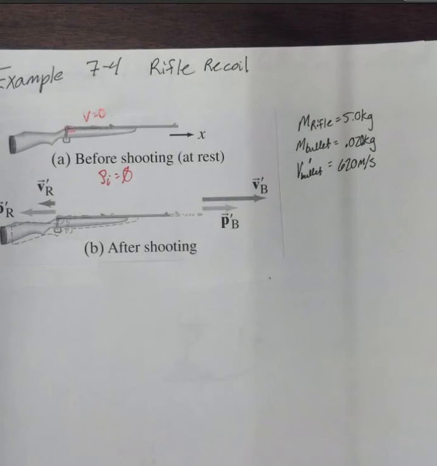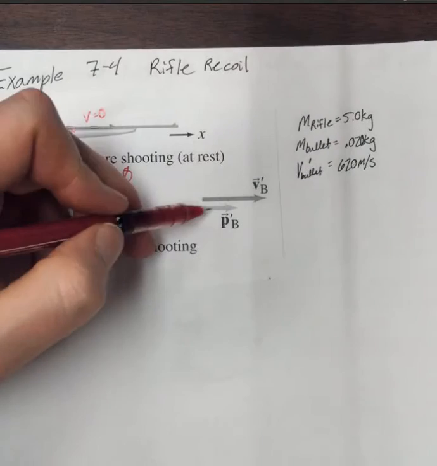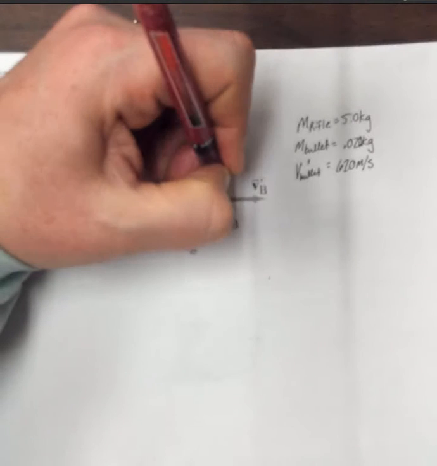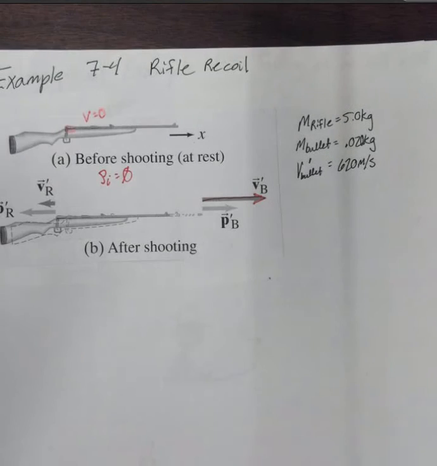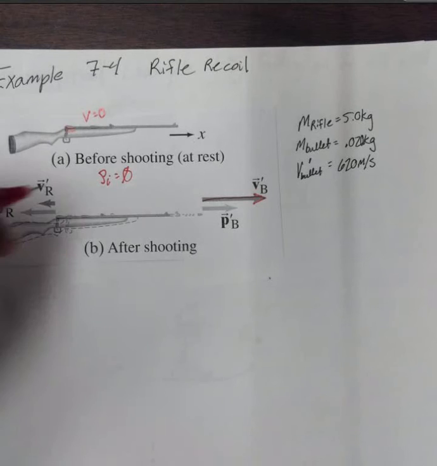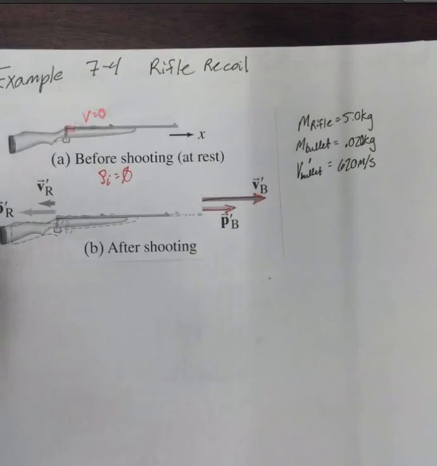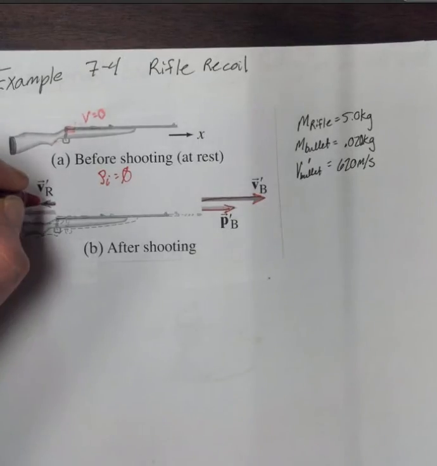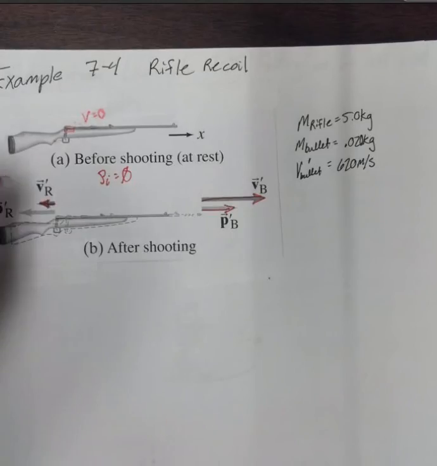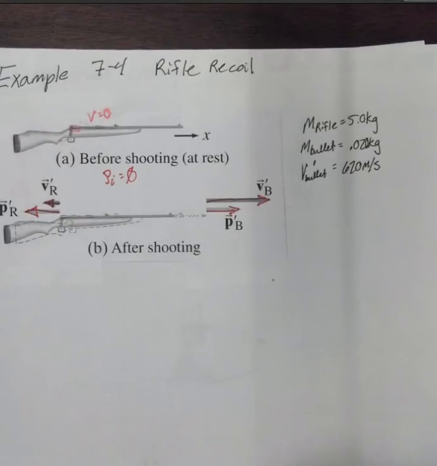After the collision, after the explosion, the bullet is moving to the right with a very large velocity and a momentum in that exact same direction. If the total momentum is still equal to 0, then that must mean that the gun likewise is recoiling in the opposite direction with a momentum that equals the same size but in the opposite direction of the forward momentum of the bullet.